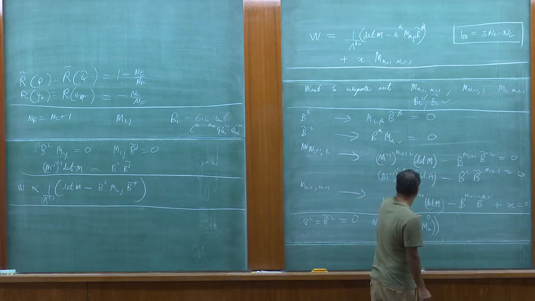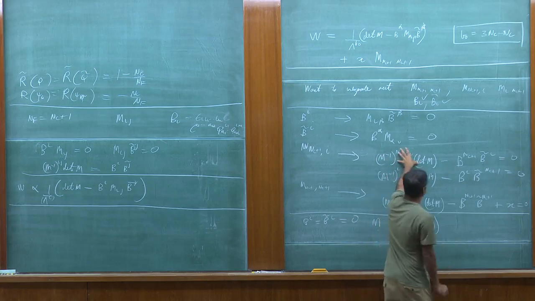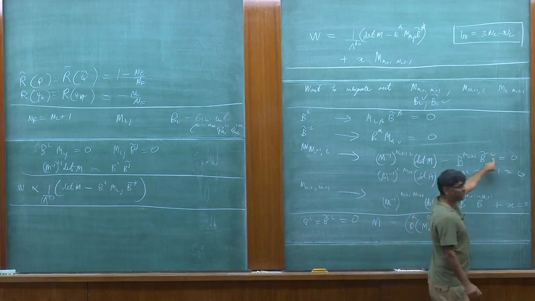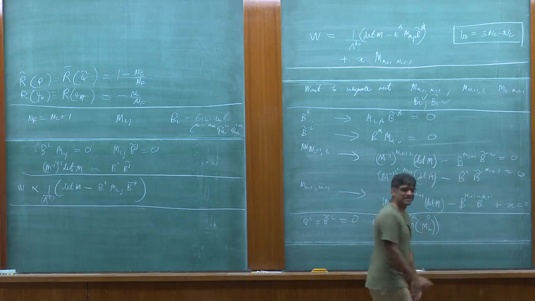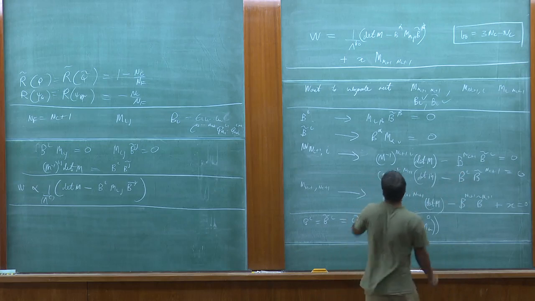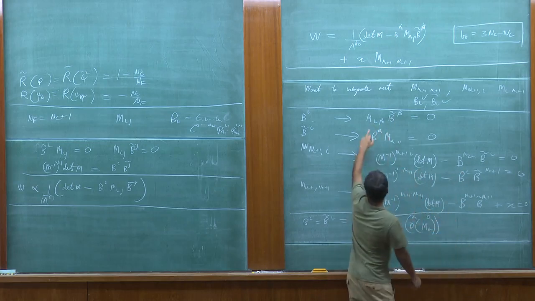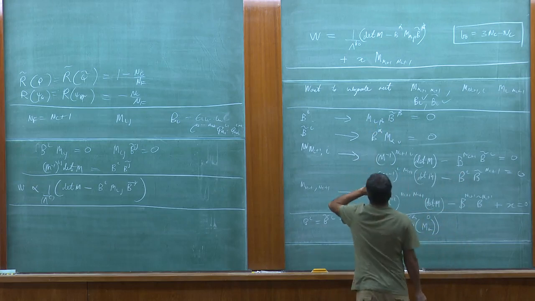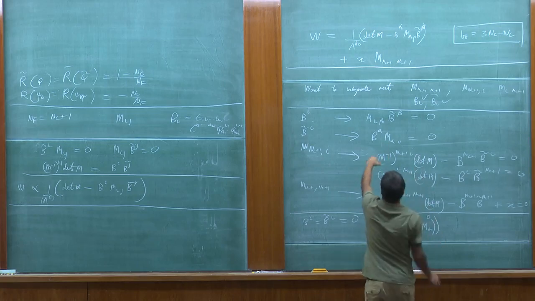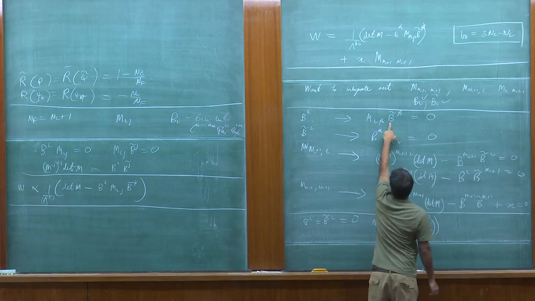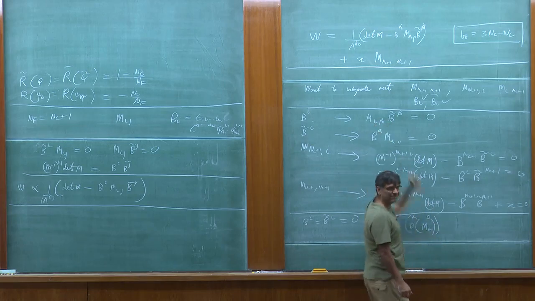M inverse, if it's block diagonal, clearly has no diagonal elements, so this guy vanishes. But this guy also vanishes because there's a b tilde I. Okay, similarly it solves this equation. Now this equation is solved because b tilde I is 0 and Mi NC plus 1 is 0.